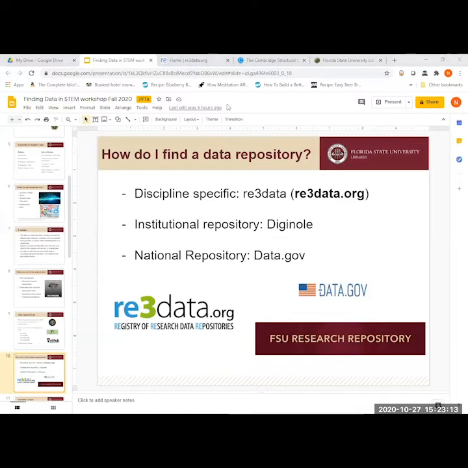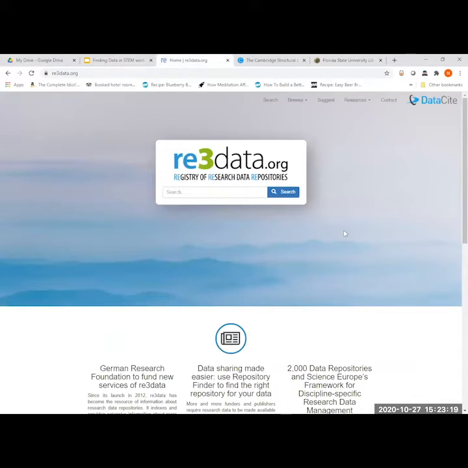All right, so I'm going to get out of the PowerPoint for just a second, and I'm going to go through to Re3 data. Re3 data is also known as the Registry of Research Data Repositories. This is a site maintained by data professionals, those in the data library community, folks at DataCite. It's really a landing place to come to find an appropriate repository for research data. But we can also use it to find data, right?